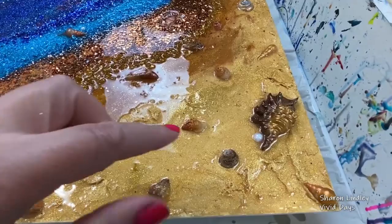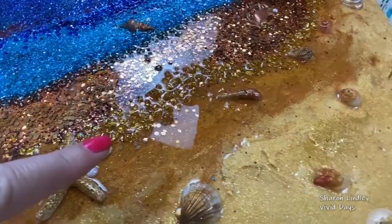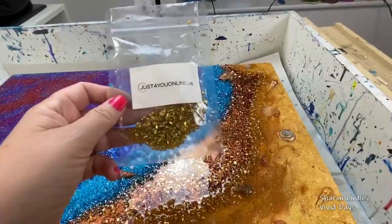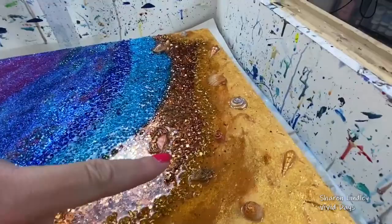So I've added that slowly around my edges. I added my extra starfish and there. And also I've dotted these little pearls around, which are kind of cool. And I've added more of my shells. And then I've come in and put the gold stones, which are just for you stones. Oops, just knocked over my other ones, which is all around the edge here. And before you know it, I'm starting to create a geode beach theme, which is not what I'm intending to do. So I added my resin in this area.